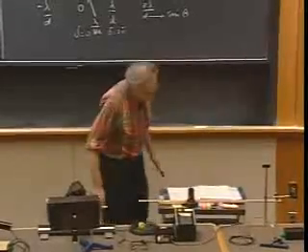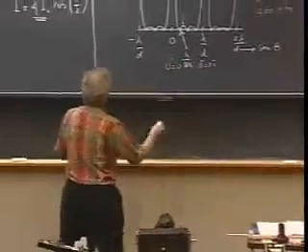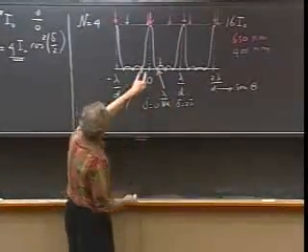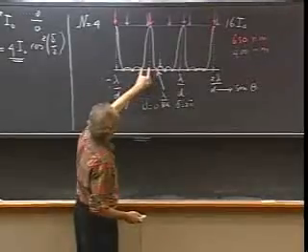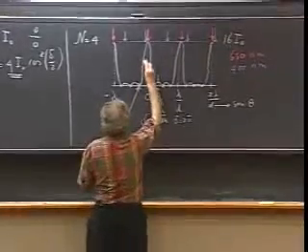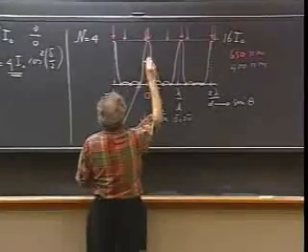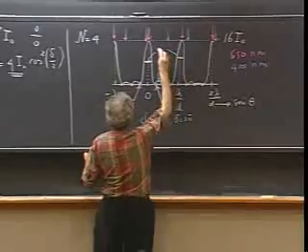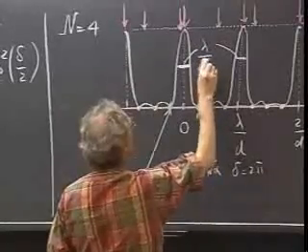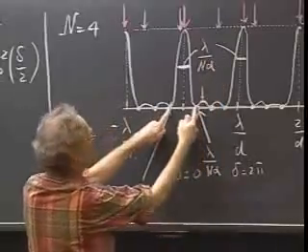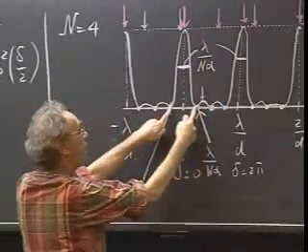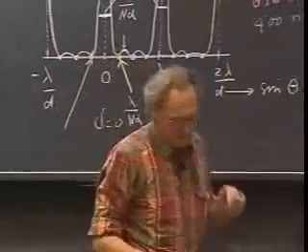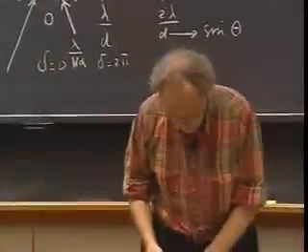All these maxima have the same width, and if this is lambda divided by nd, then this here on this side, in terms of angular distance, is of course the same. There's complete symmetry. And so the width of each one of those peaks, roughly without being very precise, must be lambda divided by nd. So I take half this angular distance. All these things are angles in radians, because sine theta is very nearly theta.